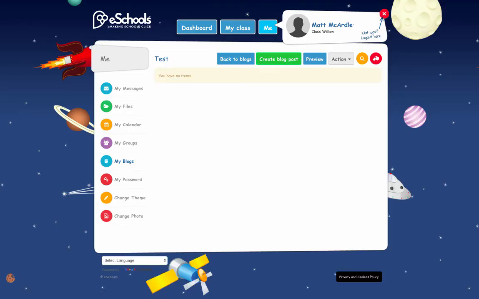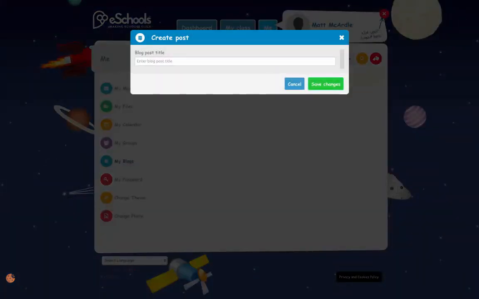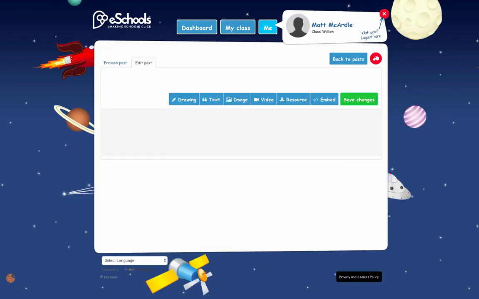Once they've created their blog, they can add as many blog posts as they need to by clicking on the green button once again. And you'll see that they've got a blank canvas, very similar to the class or the group notice board. They can add any of these elements to it, move them around, and share those particular blog posts with their class or with the teacher. So if they are creating a diary or a record of study, the blogs tool is a really easy way for them to engage.